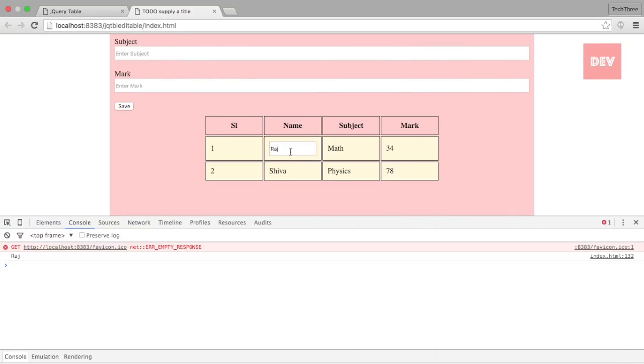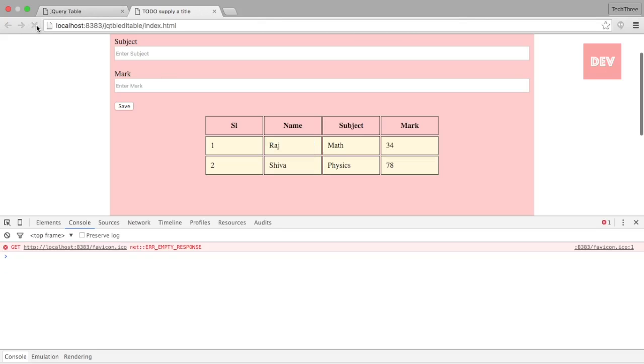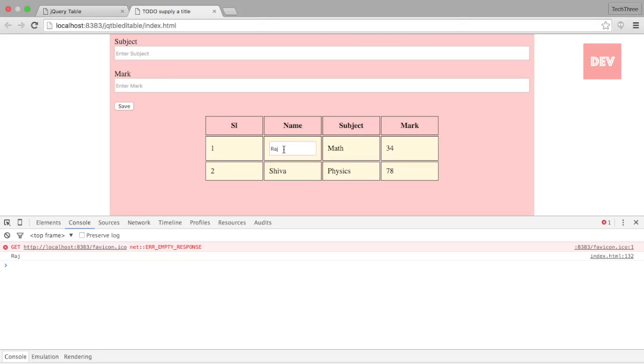So once I click, the text is replaced with the input field and now it is editable. Of course, I have a little trouble now, but anyway, at least the editing happens. It works, but it works in such a way that it is ready for editing purposes. Remember, it doesn't have a focus. If you notice, the cursor is not blinking over there, so we have to make sure it retains a focus.